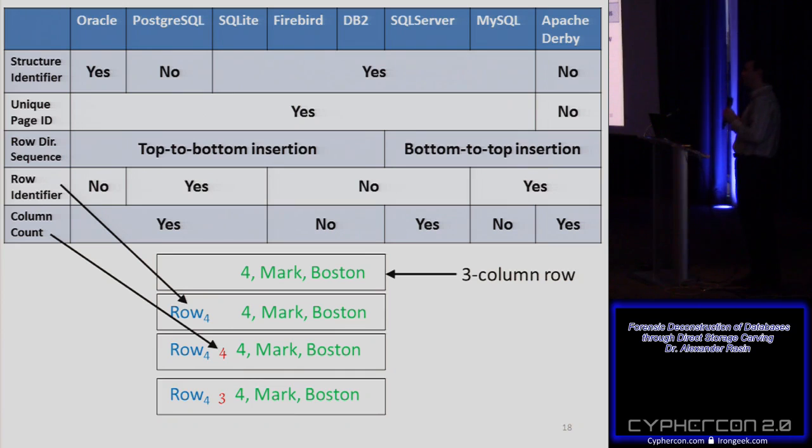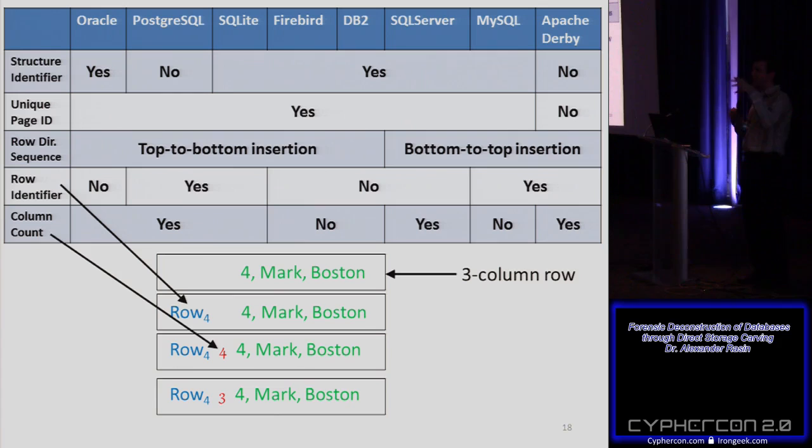So row identifier is this extra column that the database may or may not choose to create. Normally, let's say in this example, I have 3 columns: number, name, and city. Sometimes you'd actually see those 3 values. Sometimes there is a fourth column, which is the internal row ID. It's called CTID in Postgres, ROWID in Oracle. So you can actually query for it.